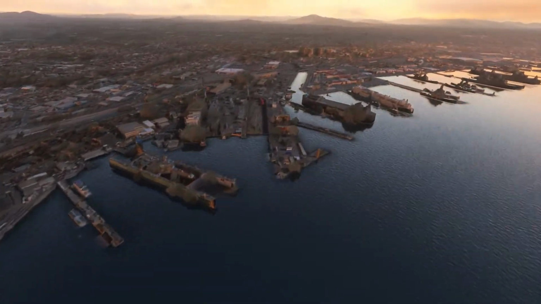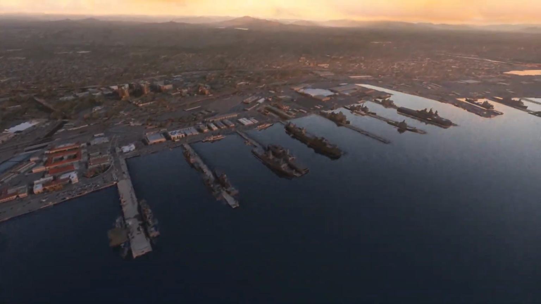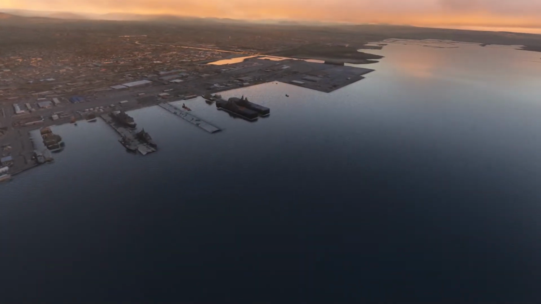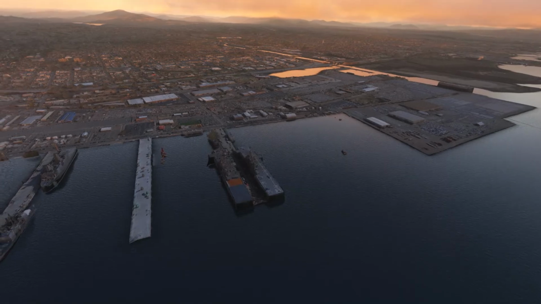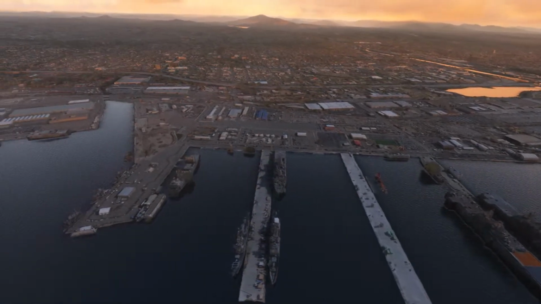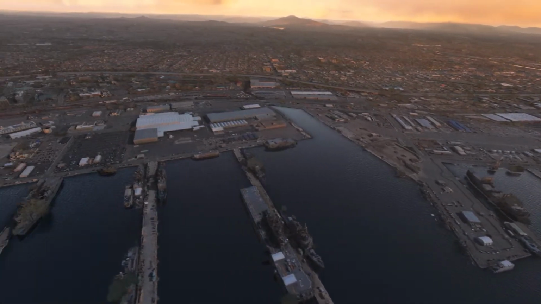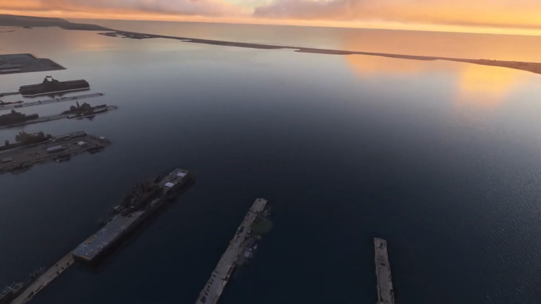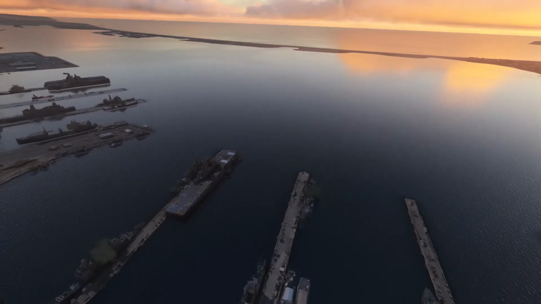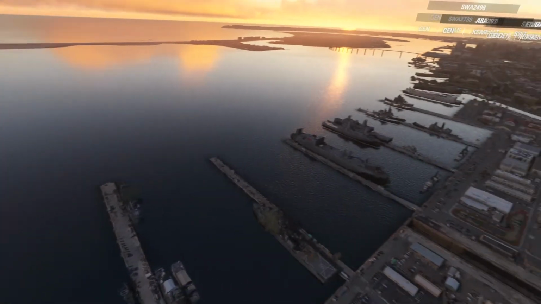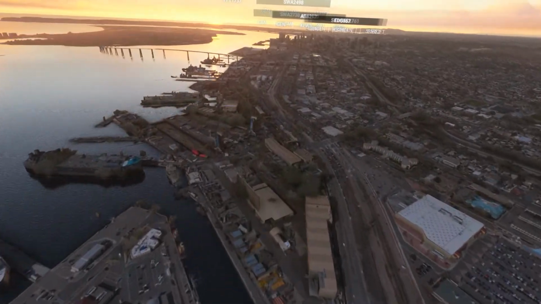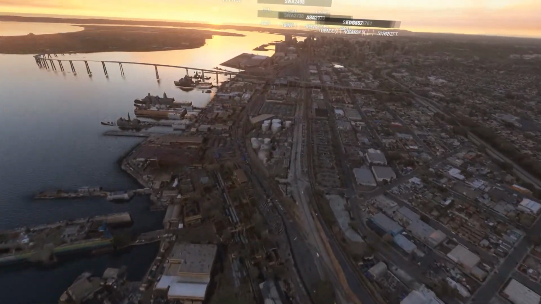And I remember going on, forget where it was exactly, but I remember going on like one ship onto another. That almost looks like an aircraft carrier there too, an old one. But there's San Diego. Welcome to San Diego.